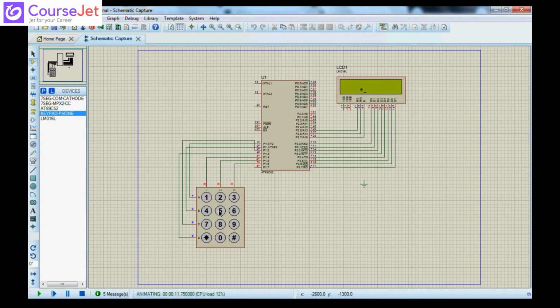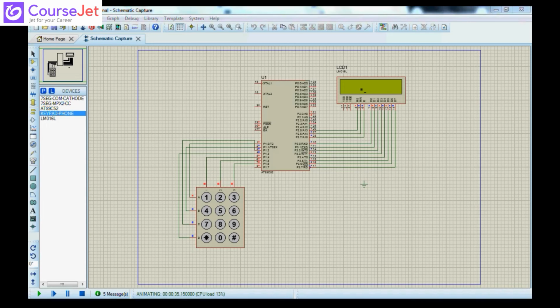Still the delay is different. If we click continuously, it is displaying that only. Okay. So here we will have to again change the delay.